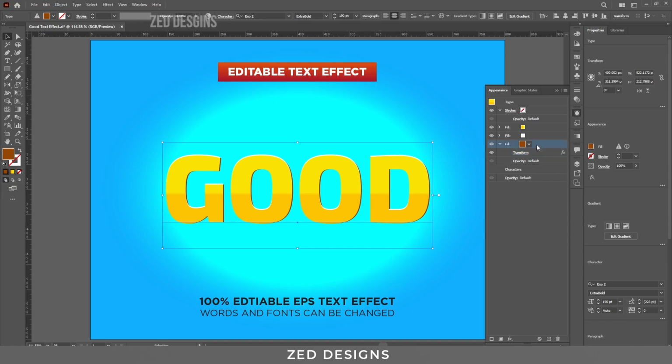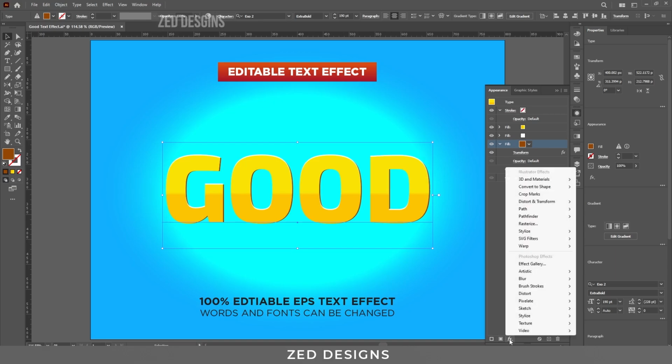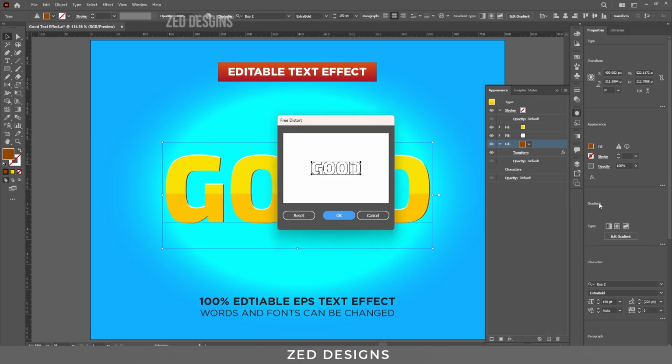Next, we need to apply a free distort effect to this layer. Let's go to effect, distort and transform, and free distort, and here we'll change this like this.